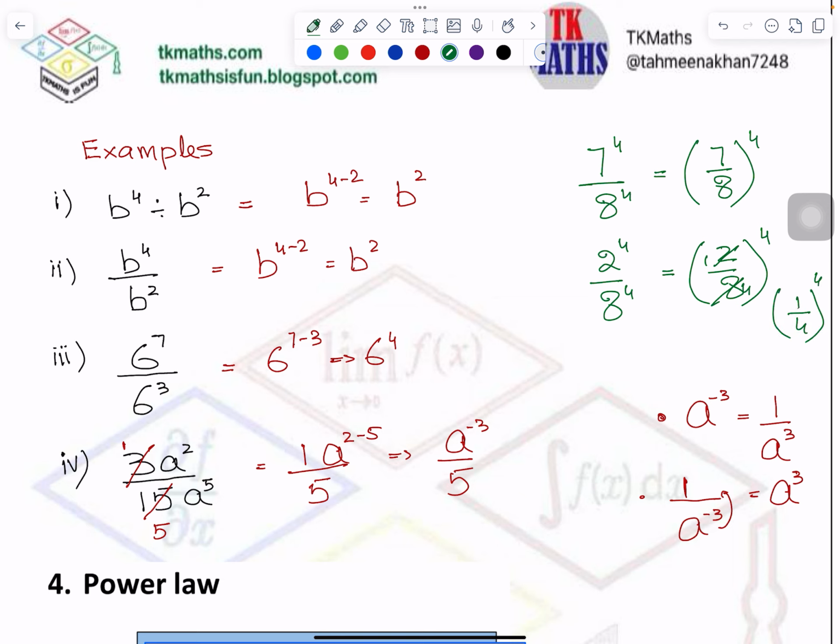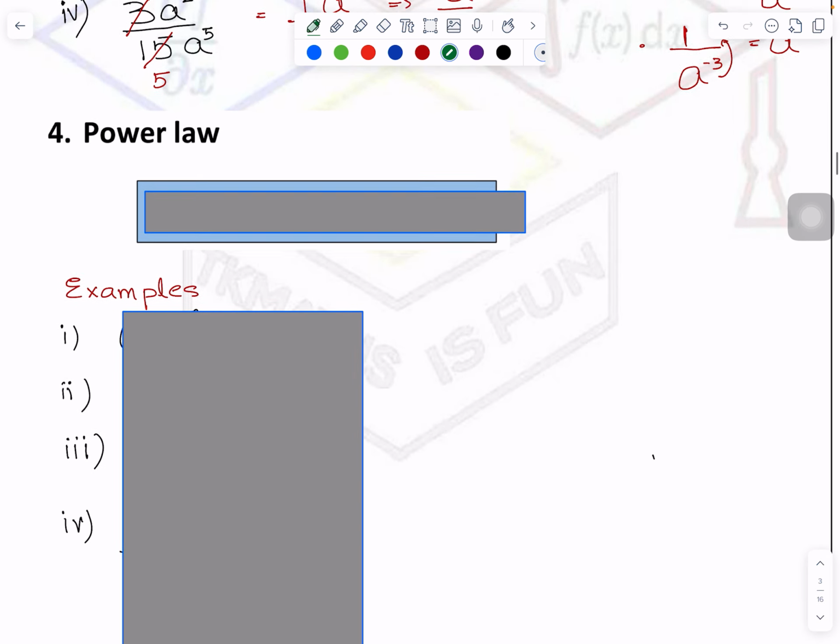So right now your focus should be on this one, not this one. I will cover the reason later on, but sometimes questions come to the student's mind when we are explaining, so I'm giving a little hint here so that nobody feels unsatisfied. We will cover it in detail later. For class 7 and 8, this is the focus. Power law.